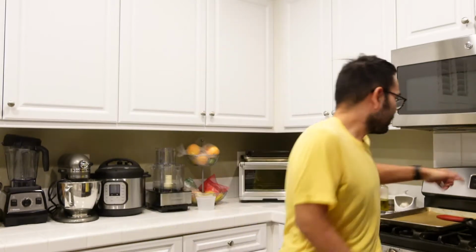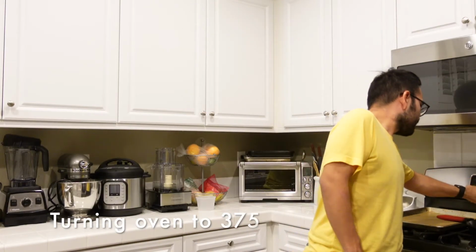All right, so the first thing you're gonna need to do is make sure that your oven is turned to 375 degrees. That's the first mistake that people make when they make cookies, is that they forget to turn the oven on before they start making the cookies. So let's go over and turn that oven to 375 degrees. Okay, now that I have my oven at 375 degrees, we can actually begin making the recipe.